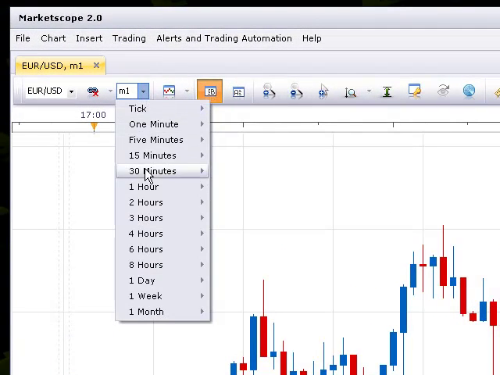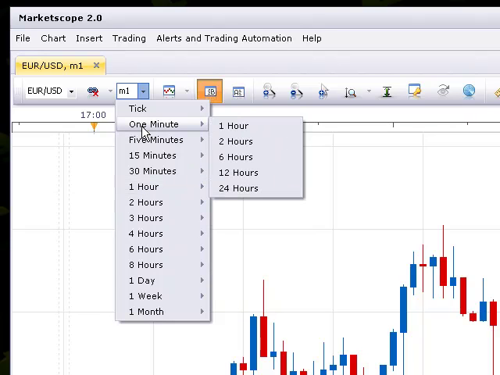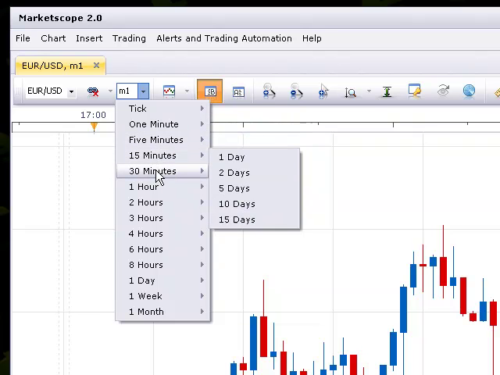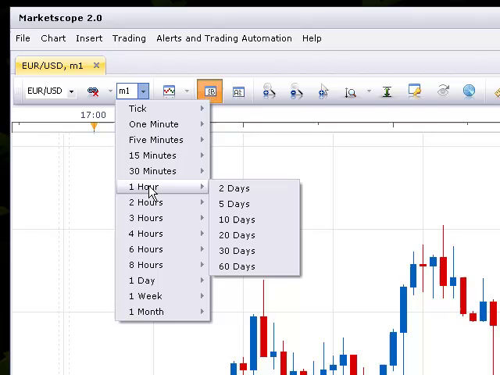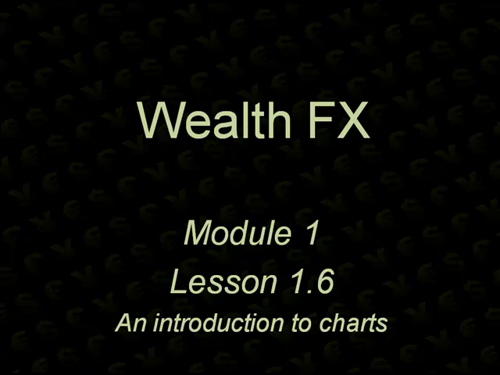Now you can also change the chart period from 1 minute to another period by using the drop-down list as shown here. Now for the purpose of training, we often use a 1 minute chart as the action comes more quickly than say on a 60-minute chart. So for practice and familiarity, the 1 minute chart is perfect, although it may move a touch quick when trading with live funds. So before trading real money in the market, you may want to move to a higher time frame. We do not recommend trading live on the 1 minute chart until you are proficient on higher time frame charts.